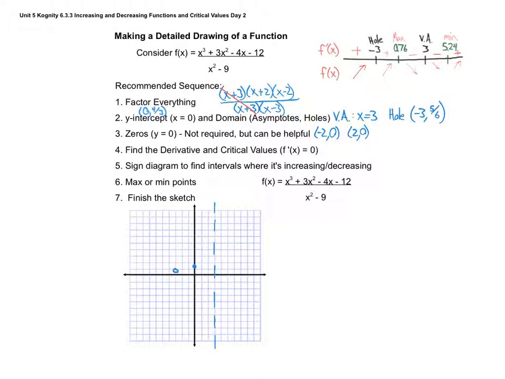And notice here, I'm plugging things in as I go. Oh wait, hang on. The hole was at negative 5/6, because it would have been a positive 5 over a negative 6. I got that in the wrong spot. Lost a negative there, just realized. It's okay, Mr. Nixon. Alright, so we've got that.